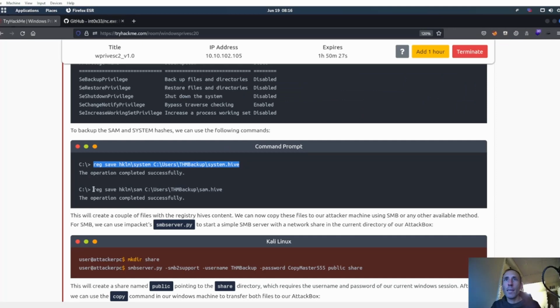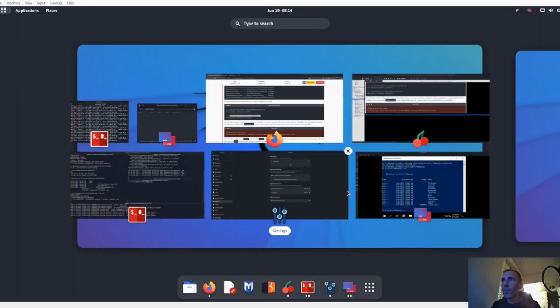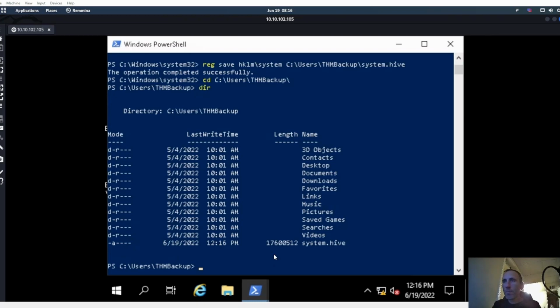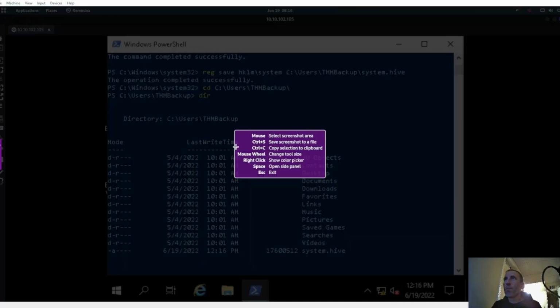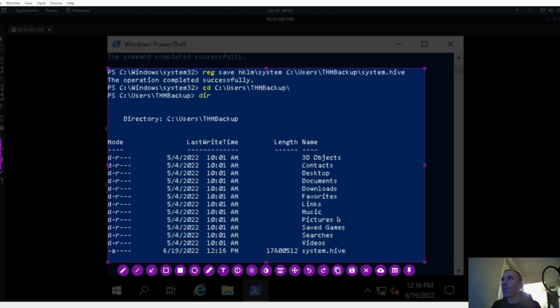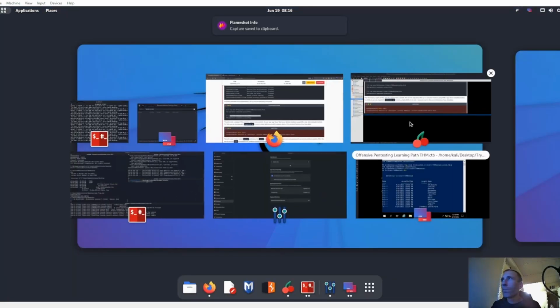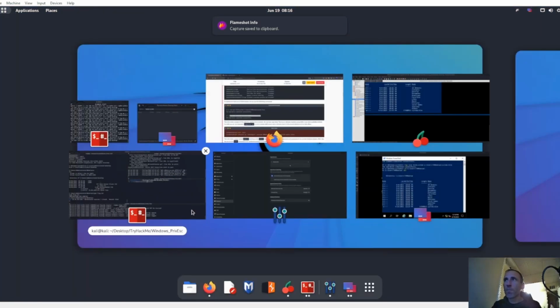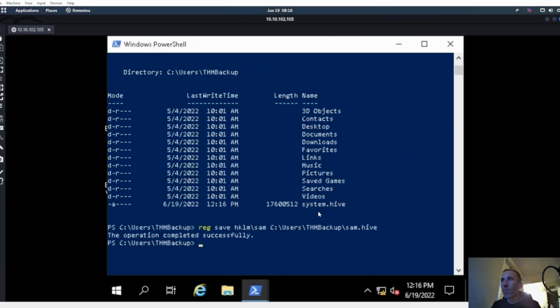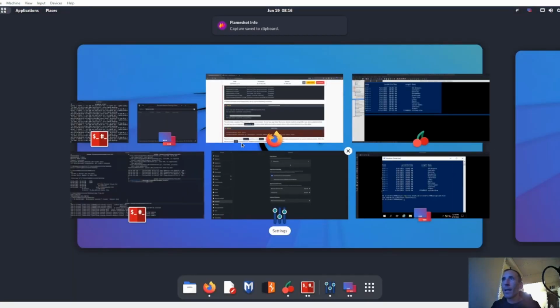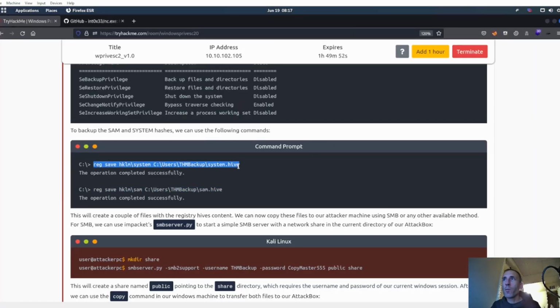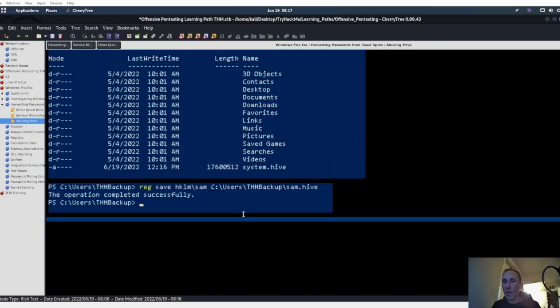And let's do the same exact thing with this guy right here, the SAM. Alright, cool. I'm going to copy both of those commands and put them back in my notes so that I have them for future also. So I can just copy and paste them right in there, change the username, and go from there.